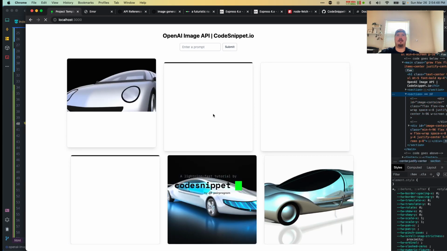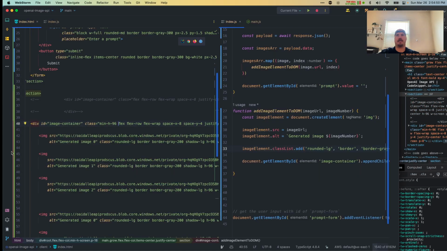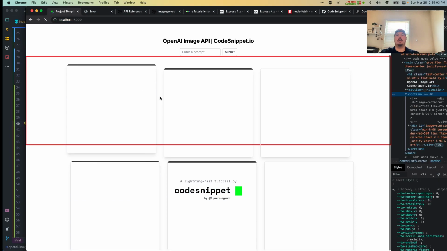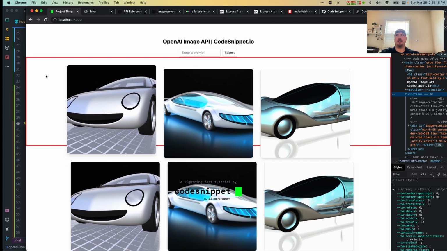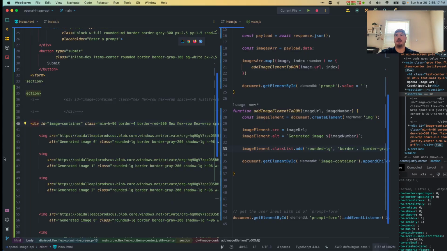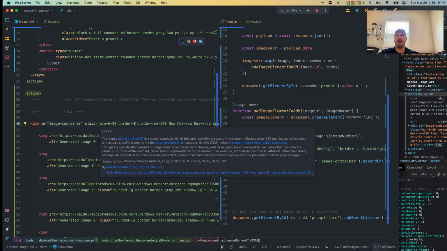And then let's add some debugging: border red 500. Let's make this border pretty large so we can see it. Cool. So the actual container for these images is only as tall as this, but you can see the images are overflowing the container. They should remain within this red container. At least that's how we want this to behave.